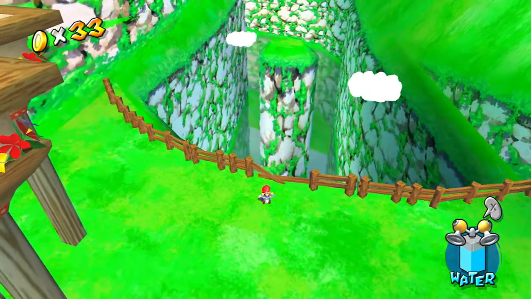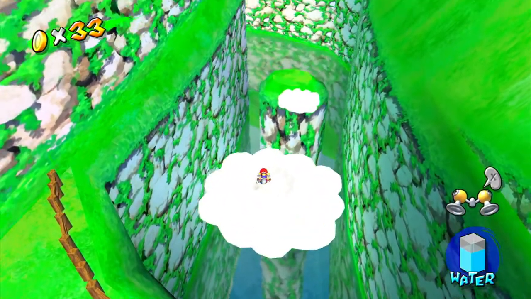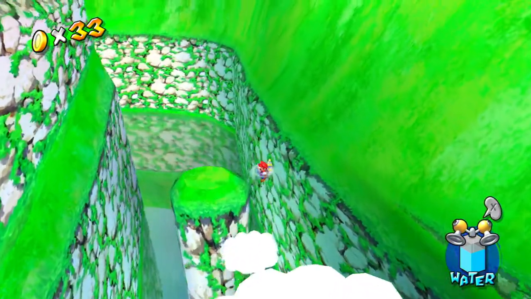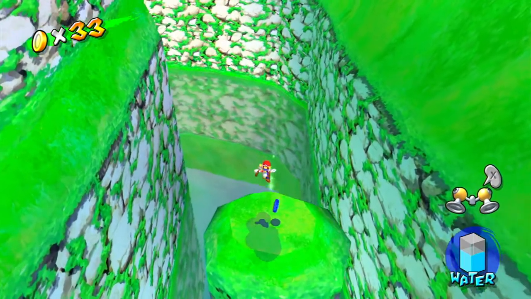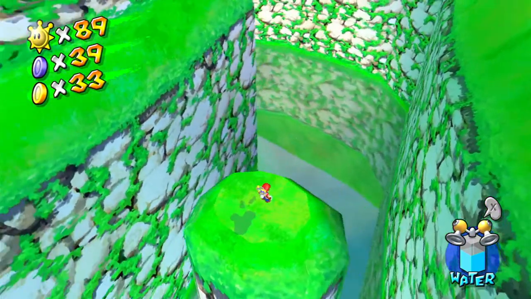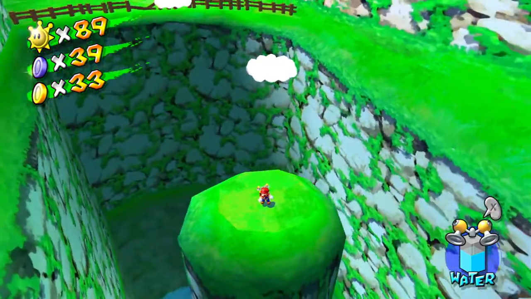You see those clouds here? And where Petey Piranha used to be? Yes, there is a blue coin there. You can't see it, though. But if you spray here, there it is. There's the blue coin. And I can't move the camera. But now I can.